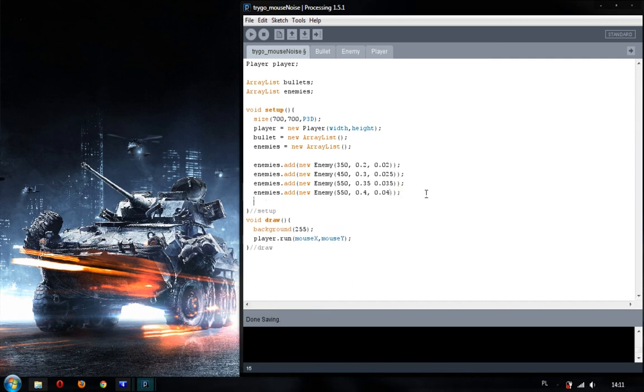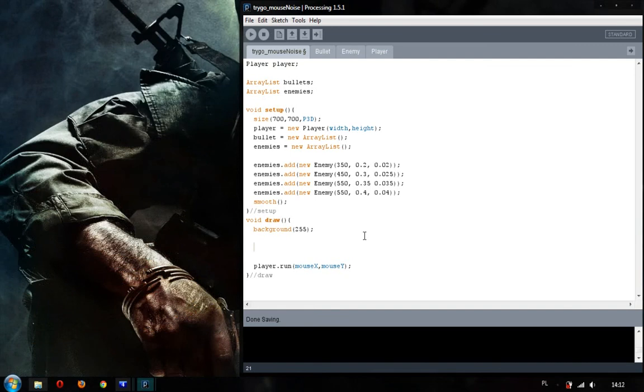Now maybe I will make it. I don't know if it will be smooth, so maybe let's create it. Let's call this function. So let's draw enemies for now. The player will be at the end because I want our player to be on top of everything, on bullets and enemies, so when you don't kill them they will be under you, not on top of the image with the player. So let's look for the enemies and draw them.